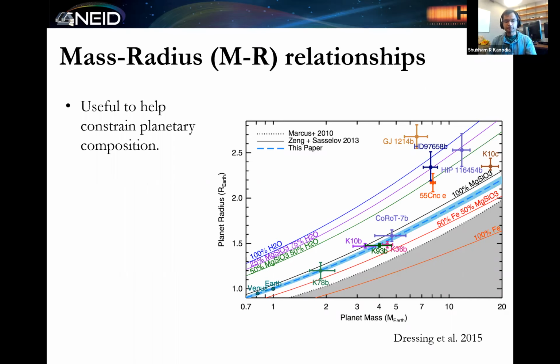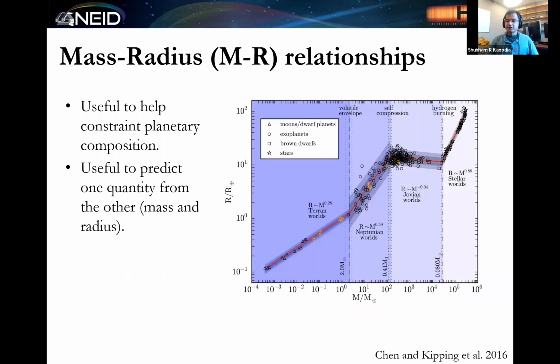And so on. But also, when it comes to a survey like TESS, it can be very useful to predict one quantity from the other. TESS gives us the radius of the planet, but we have no idea about the mass. So we can use these empirical mass-radius relationships to have a rough understanding of what its mass should be. And that can help drive follow-up efforts: okay, this is an object of 3 Earth radii, which has a predicted mass of X. And that means for an n-sigma mass measurement, I'm going to need approximately this many RV points. It can basically help schedule and really inform these surveys well.